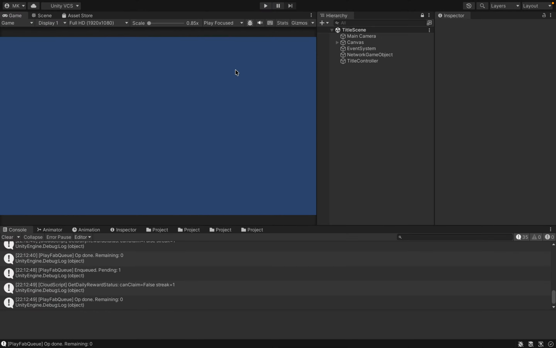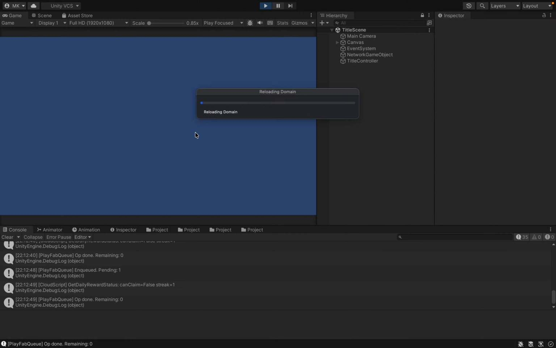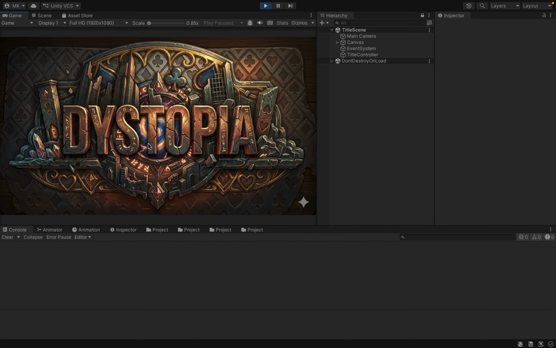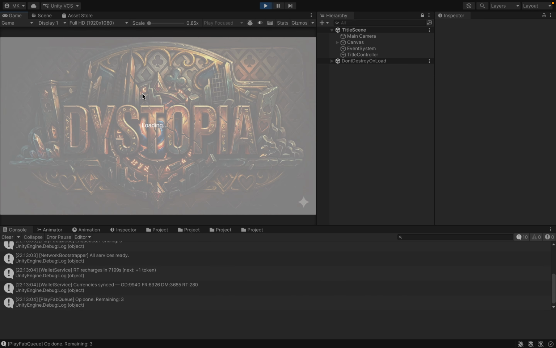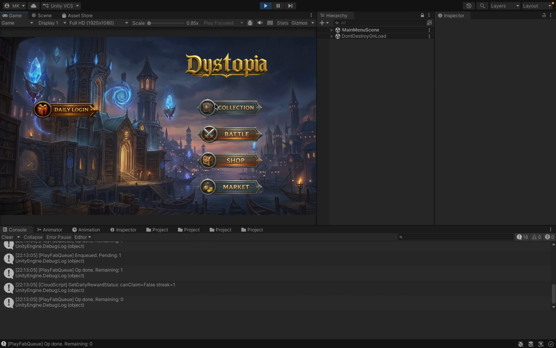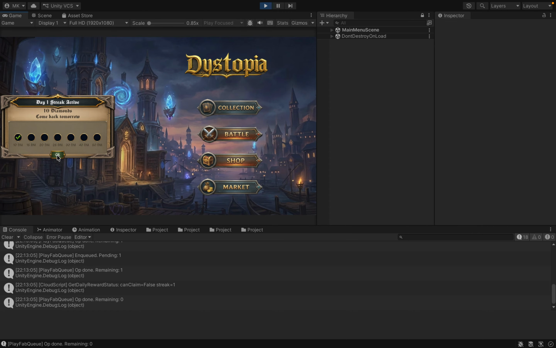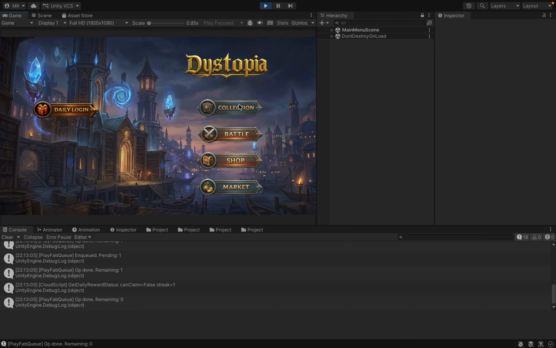log in with the guest login in order to showcase the collection and everything, because the guest login account was basically the account for testing everything. So I already claimed on this. I think it was good that I signed it through that so that I could show the daily login.